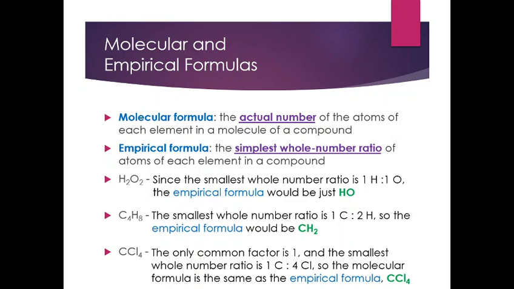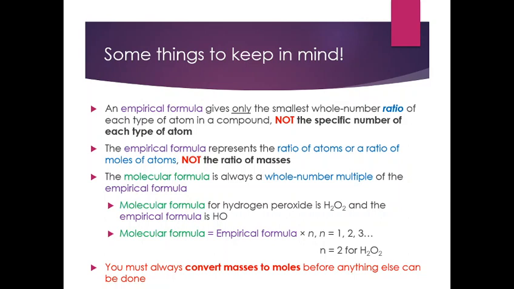And so every empirical formula and molecular formula is always going to be tied to one another by, again, they don't want to give it a special name. They just say a whole number multiple, or we're going to call it N for these future cases. And the last thing is not really particular to empirical formulas. It's actually more important for almost any other type of calculation you're going to do.